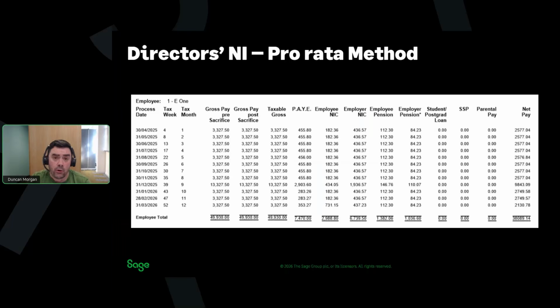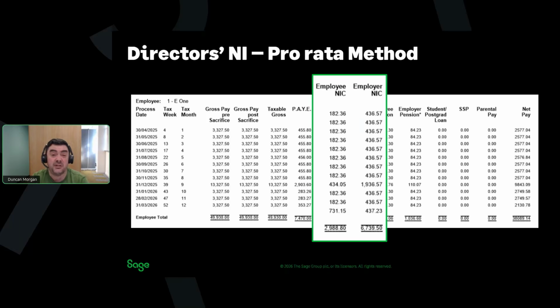So I'm going to show you a report for the director that we looked at earlier. So this is just the payment summary history report. And you can see on this report that the employee receives a basic salary of $332,750 each month. But there was 1 month during the year where they also received an annual bonus of £10,000. And at the time, in month 9, you can see there was an increase to both the employee and the employer national insurance. But in that month, the employee's monthly earnings were a lot higher than the upper earnings limit. And the employee would have paid a lot of that national insurance at the reduced 2% rate.